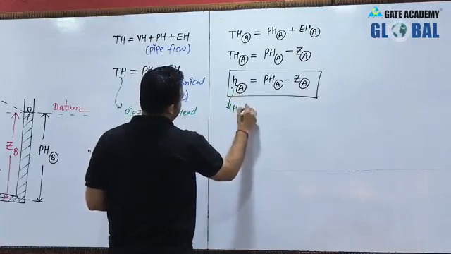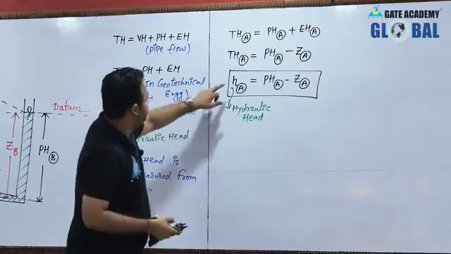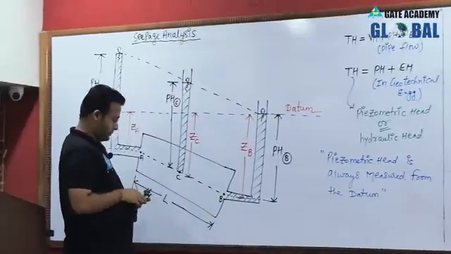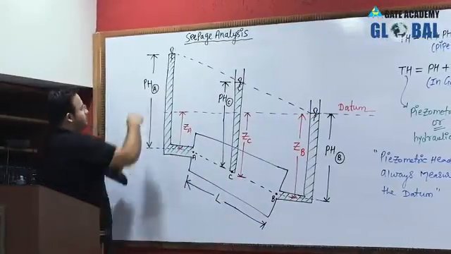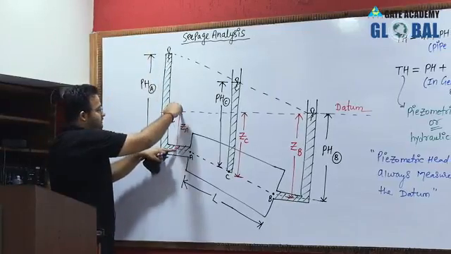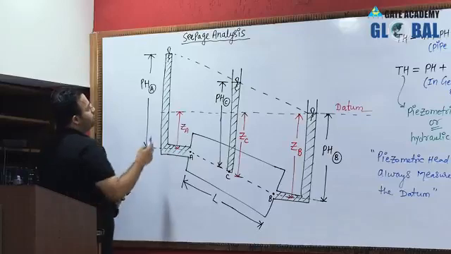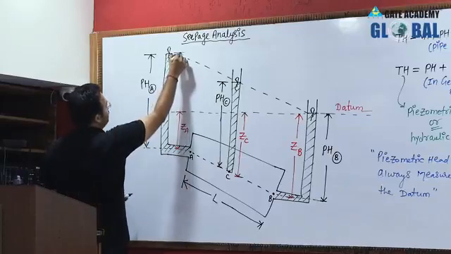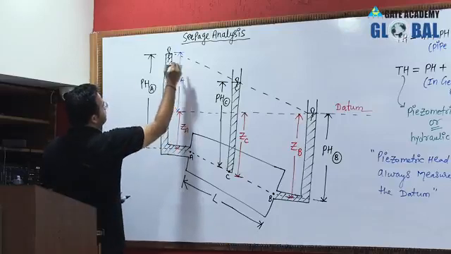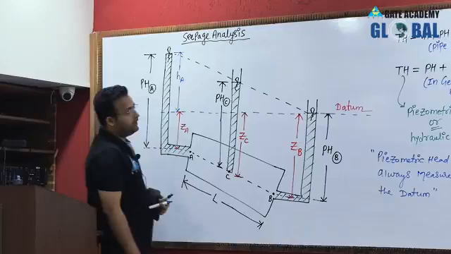This can be called your hydraulic head, HA. Can I see this HA in the figure? Yes, it can be seen here. This is the pressure head, and from this pressure head you subtract this much distance of negative elevation head. So from here to here, this will be your HA, that is the hydraulic head. Am I right? Okay, so this is called HA, the hydraulic head at A.